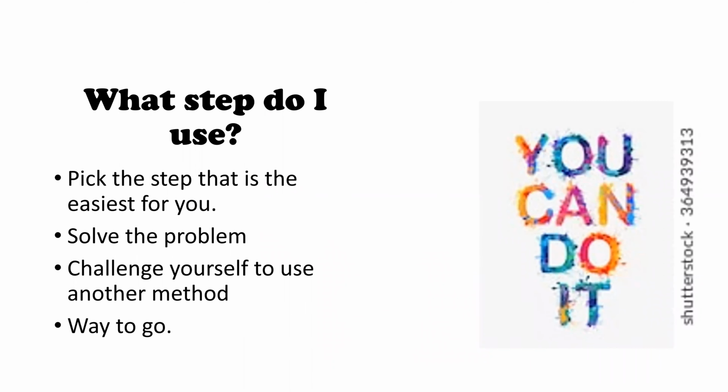Last week we talked about all the different ways that we can solve a multiplication problem. We can solve a multiplication problem by using equal groups, drawing an array, writing a repeated addition sentence, or using a number line to skip count. Last week, I told you to pick the easiest way for you to solve your problems, then to challenge yourself to use another method.